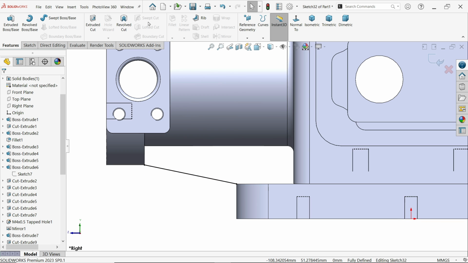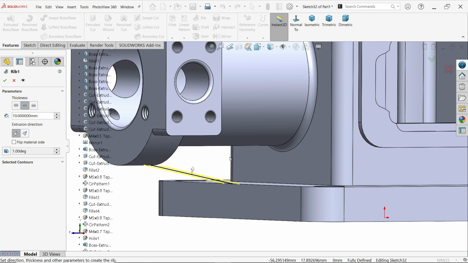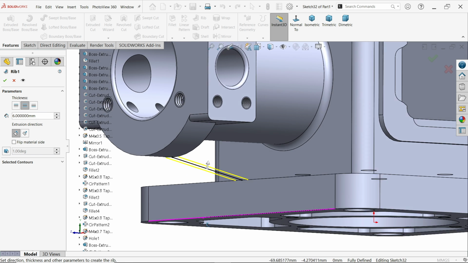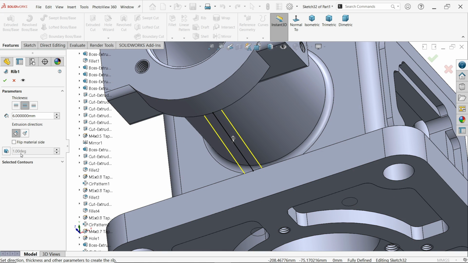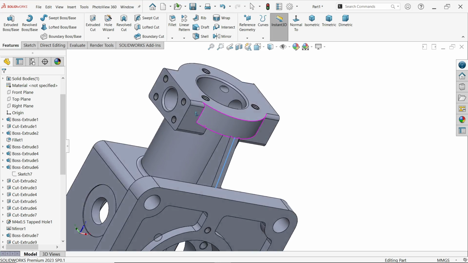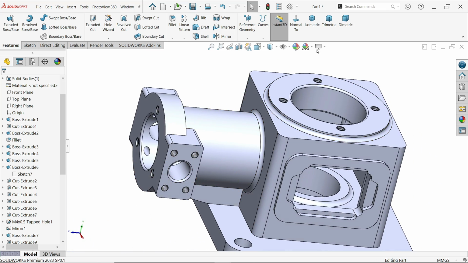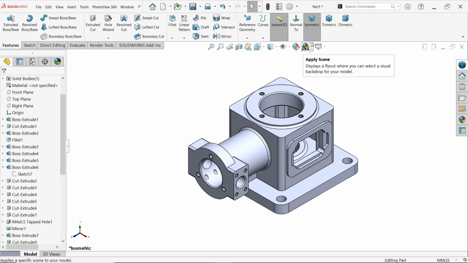So simply activate rib tool. Now look, arrow is moved towards body. Thickness both sides 6 millimeter. Okay. Now look, the rib is created. Now here we achieve our result.